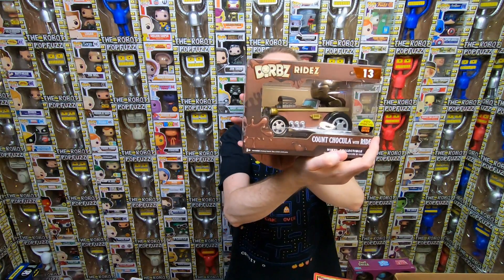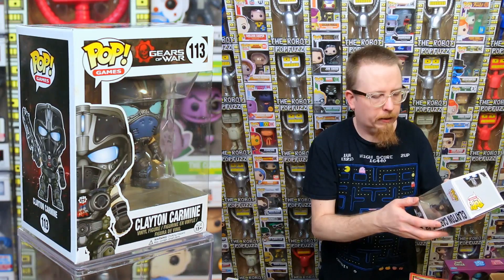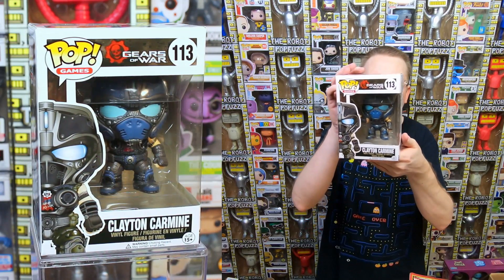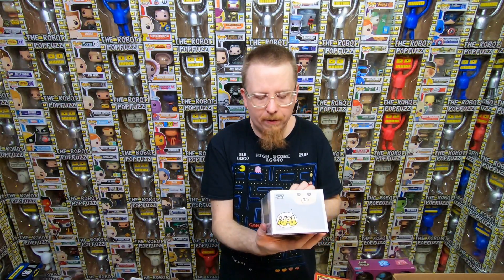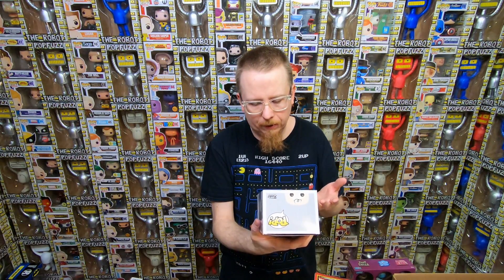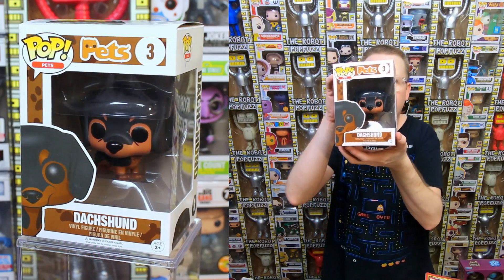We have a Toy Tokyo exclusive Count Chocula Adorbs Ride - I don't remember if I got this one but I might actually need it, really neat. Next we have Clayton and Carmine from Gears of War - I think this one went up in value recently. I do have that one already. We have Miguel from Coco - pretty sure I have that one so it'll be for sale. We have the green and red Charlie Brown - I don't know if it's a Christmas color but it's the Japanese release and I don't have this one, so it's going into my collection. We have the Dachshund - it's the US version which is unusual since he usually trades in Japanese versions. I think I have this one so it'll be for sale.